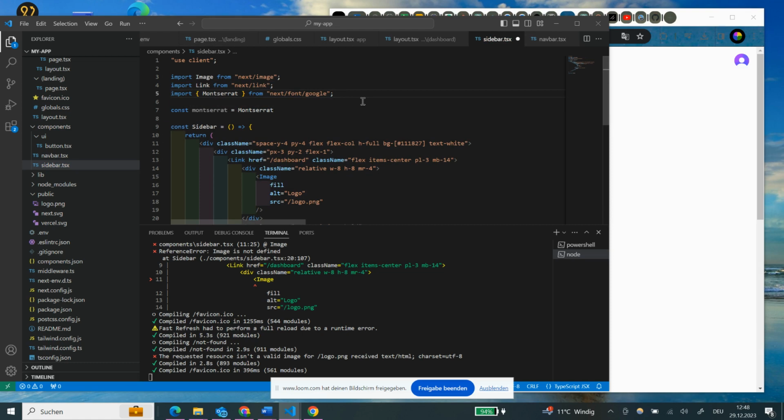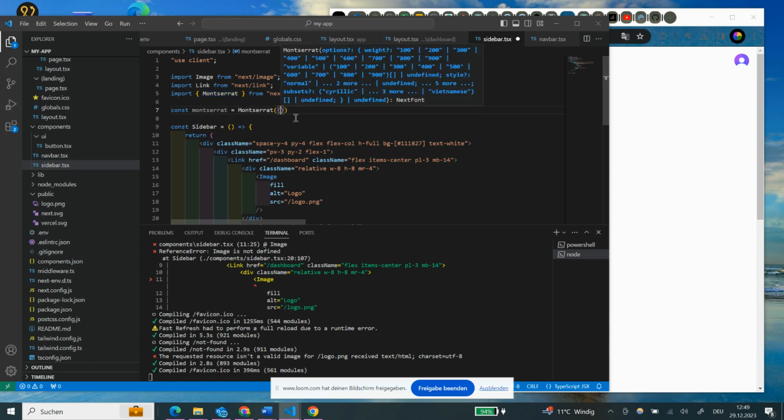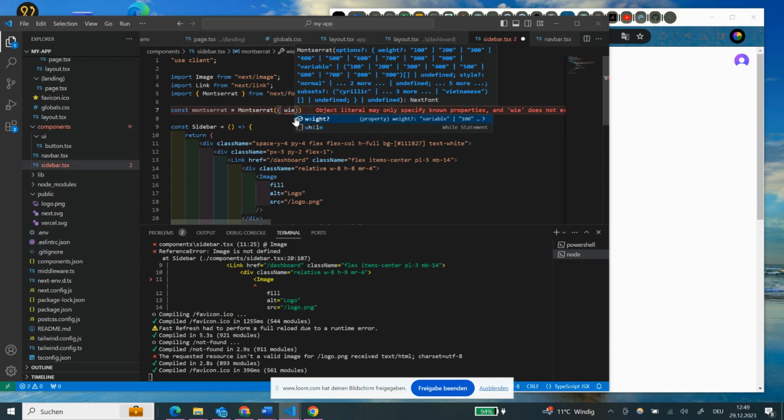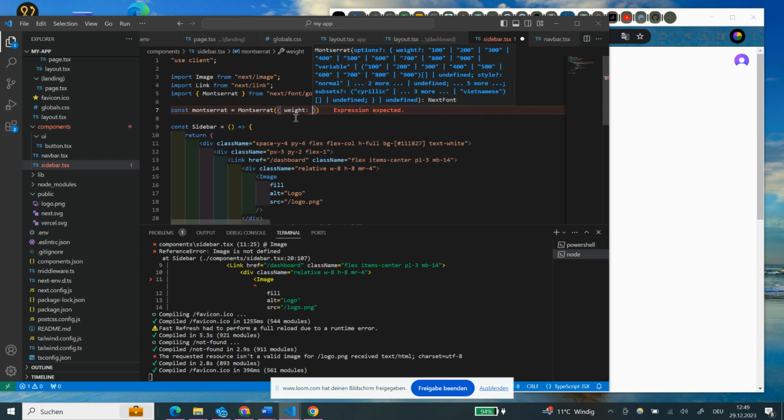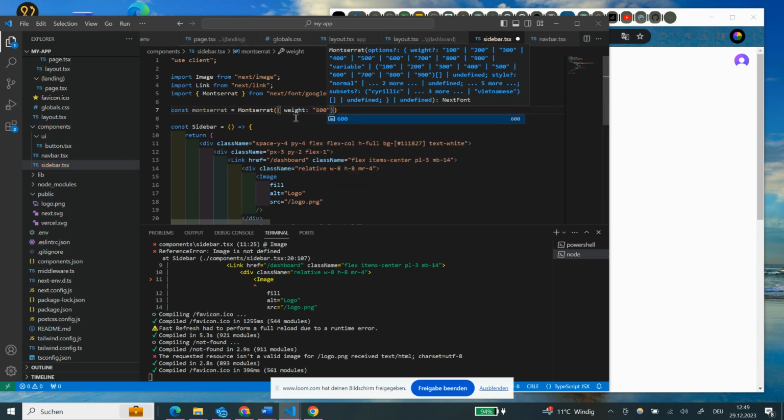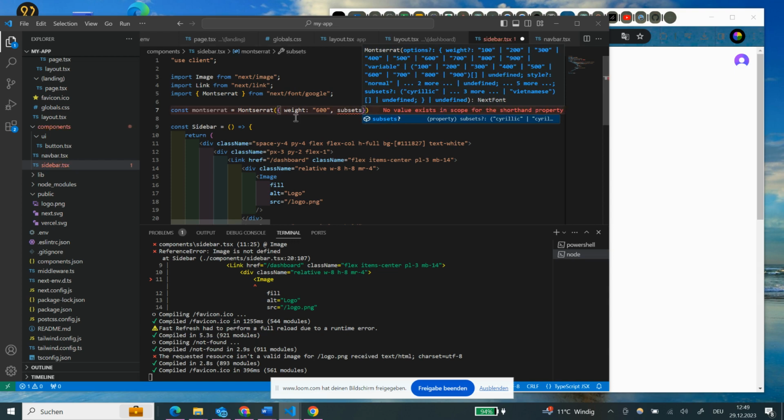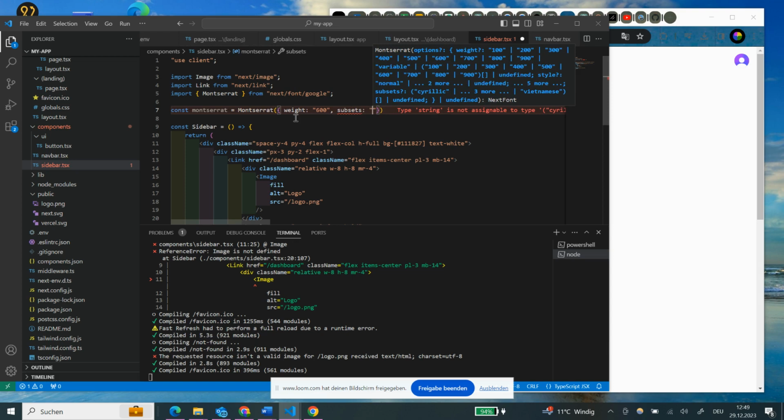Now let's go ahead and give it a weight of 600. Okay, so now we can style this. So we can say weight equals 600. We want a bold model, and subsets of Latin, like this.